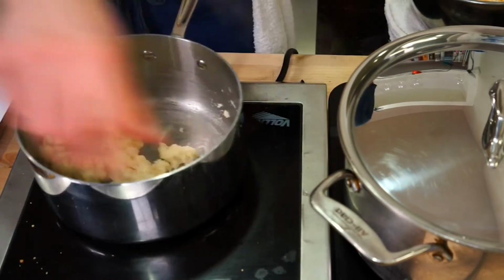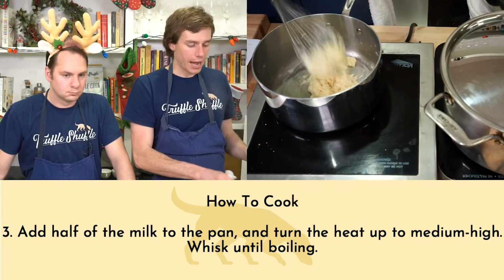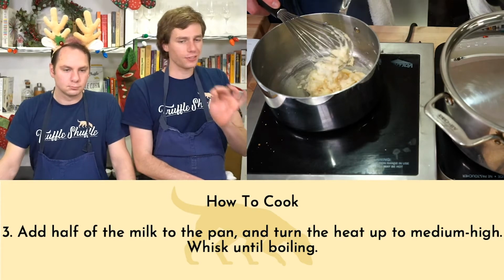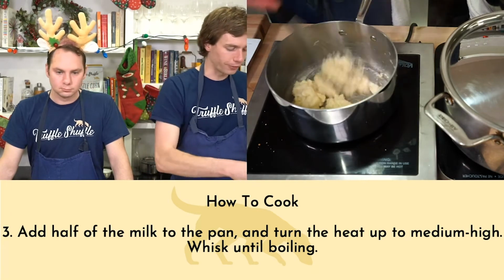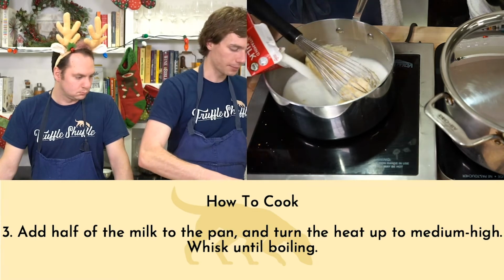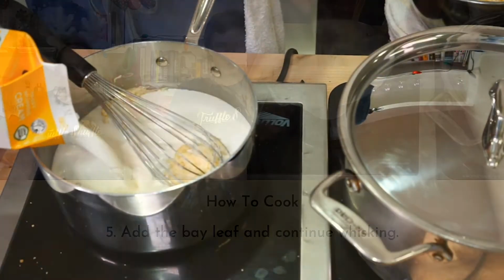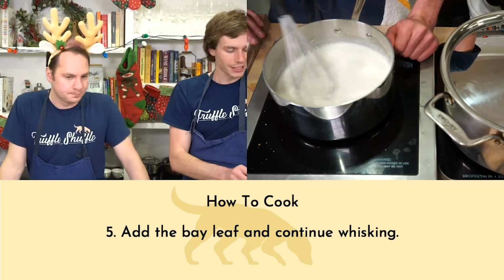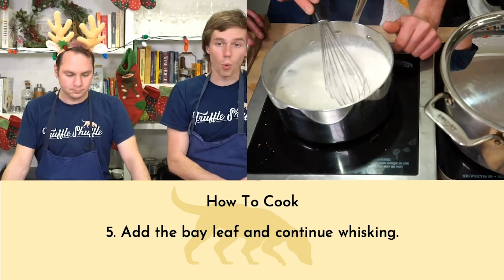You have to make sure that this gets hot enough, because the starch in flour doesn't activate until it reaches about 200 degrees Fahrenheit. If you don't get it hot enough, it will never get thick enough. So add half that milk, and once you've fully activated that roux, we're going to add the rest of the milk, all of my cream and my bay leaf. So right now you got the roux, all the liquid, and the bay leaf. That is correct. My heat is on medium-high, and I'm bringing this up to a boil while whisking.